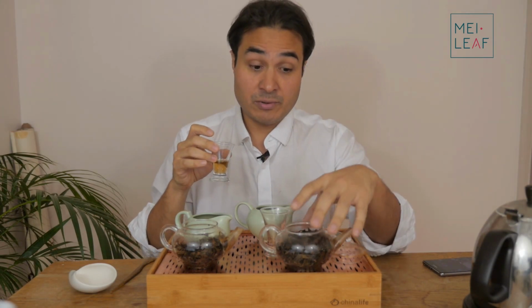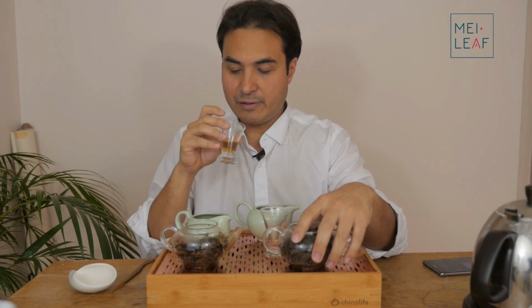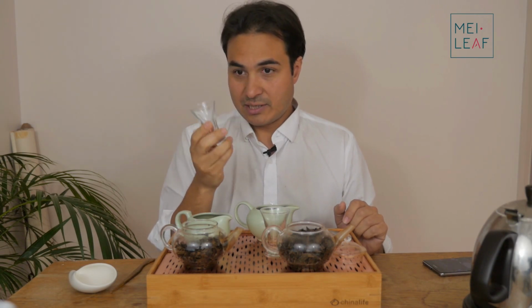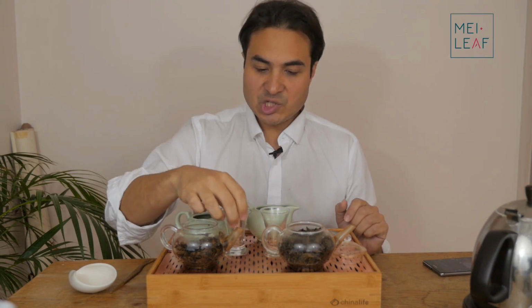Now I know that this is also perfect for cold brewing. So if you want to really bring out those bright notes, cold brew this tea, it's incredible. And you can cold brew now after you've used it for a few flushes. Let's just give a smell to the empty cup. See, I'm not getting much on the empty cup. Yes, it's there. I'm getting a little bit of the muscat. I'm getting that raw almond pastry kind of smell to it.